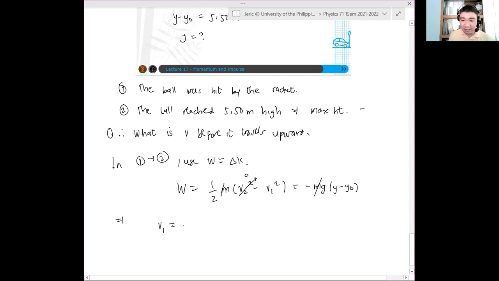this means that v1 is simply square root of twice of the acceleration due to gravity times y minus y naught. We already know y minus y naught is 5.50 meters. And hence, therefore, the initial velocity, one can show that the initial velocity or the velocity imparted by the tennis racket is v1 is 10.4 meters per second. And this is also the velocity imparted by the racket.